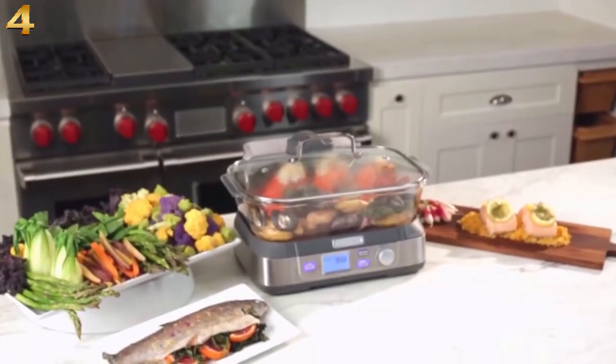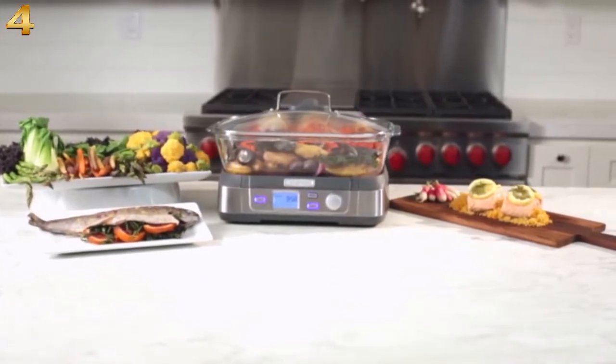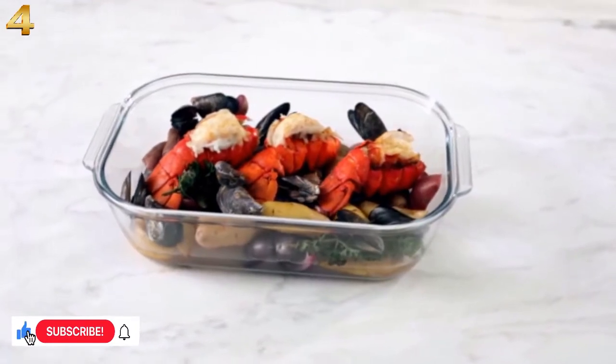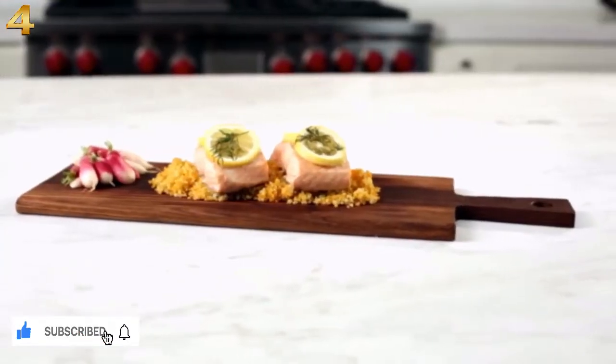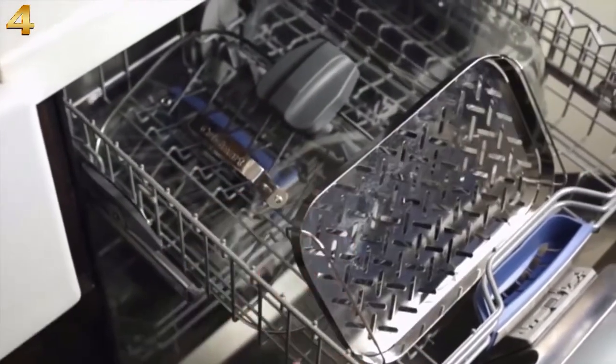The Cook Fresh Food Steamer comes equipped with a large 5-liter glass pot that can accommodate an entire family meal. Once your food is ready, use it as a serving dish. Or, if you have leftovers, it can be used to store in your refrigerator. And when it's time to clean up, the glass pot and lid and rack are completely dishwasher safe.